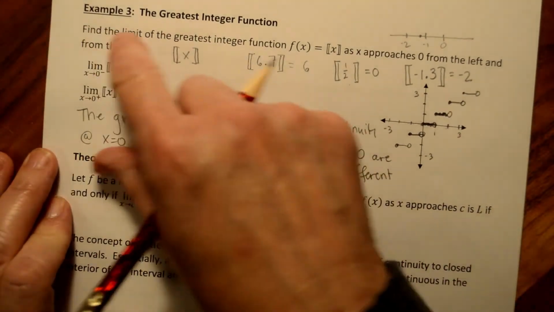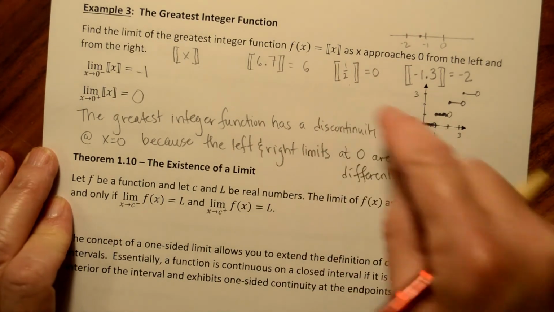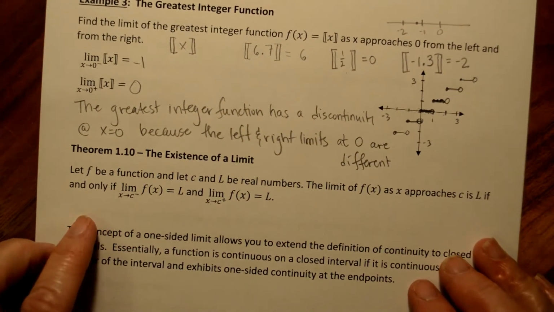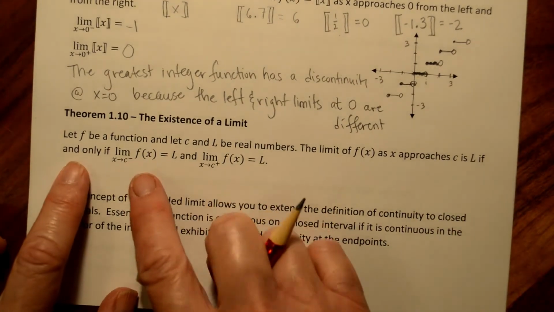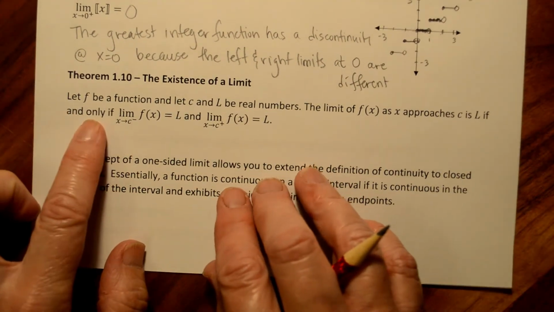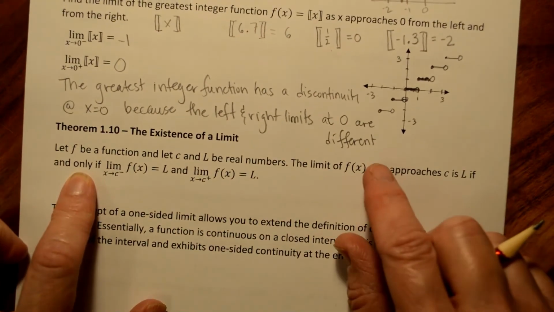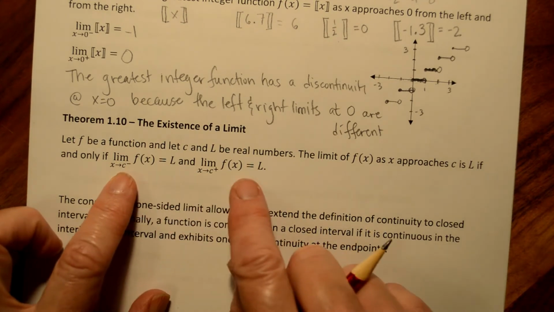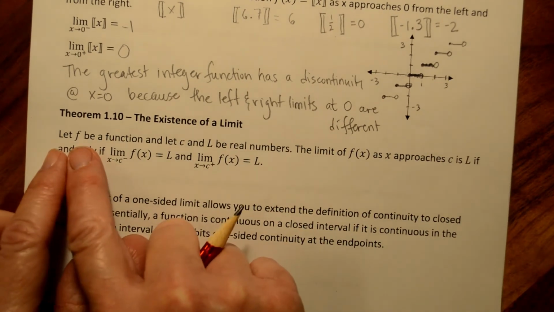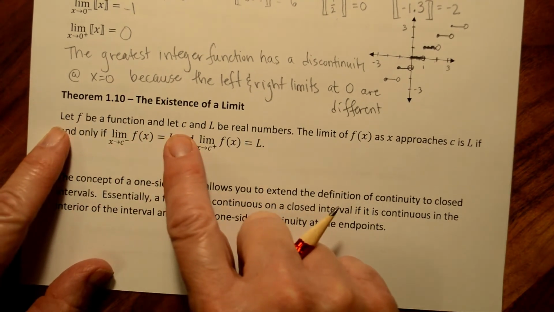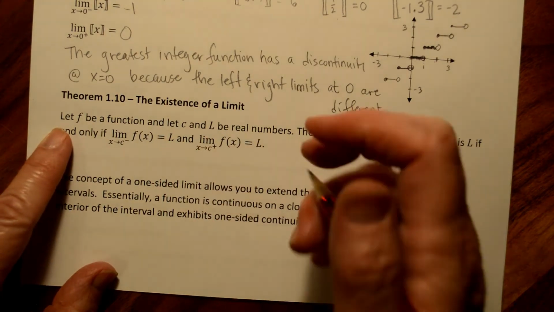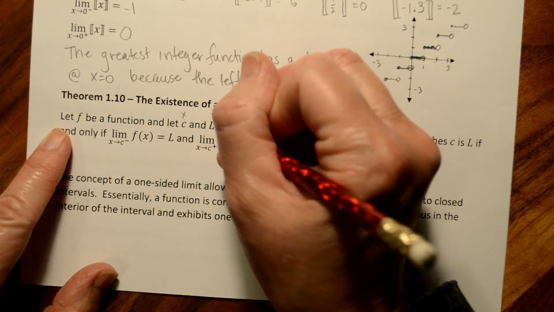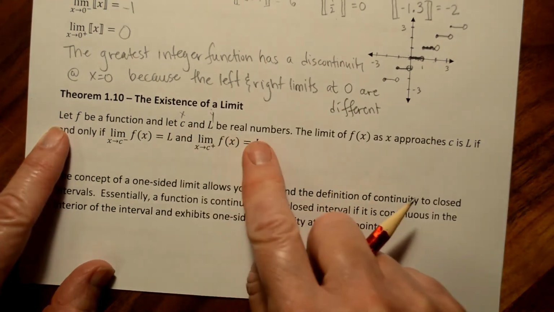Right? When you do homework, don't forget about the fact that you have seen this already, because it will show up at some point. Okay, the existence of a limit. So again, we've only talked about limits of nicer functions, or actually we've said it just doesn't exist before, but let f be a function and let c and L be real numbers. Again, this is our x value and this is our y value, our f of x value. So let them be real numbers.